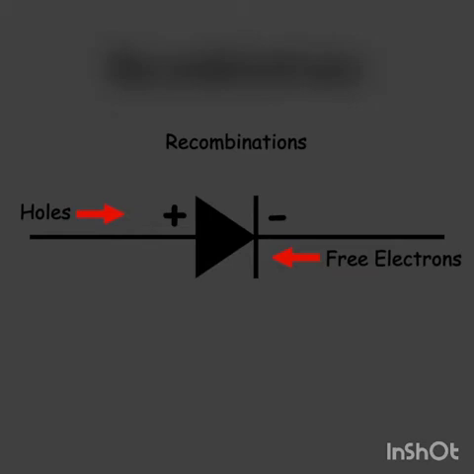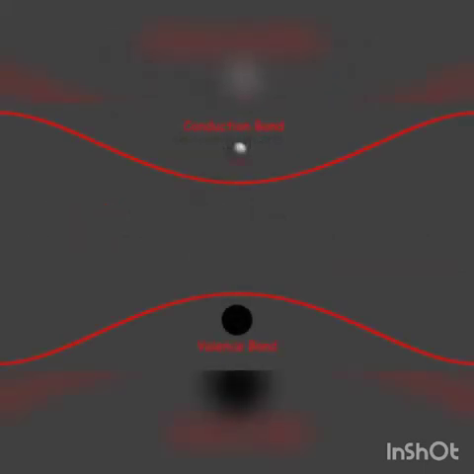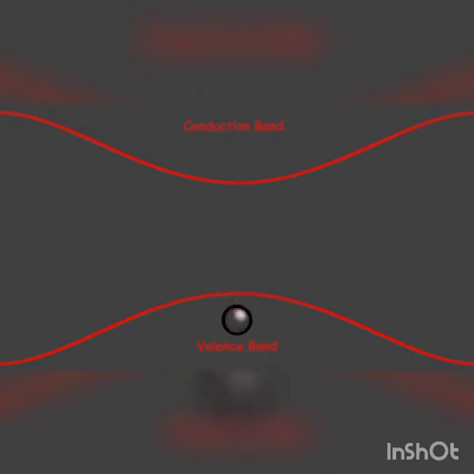During the process of flow of holes and free electrons, there will be recombination amongst them — that means free electrons will recombine with empty holes. During this recombination, electrons in the conduction band, that is free electrons, will jump to the hole in the valence band. During this jump of electron from conduction band to valence band, the electron emits energy in the form of a photon. This energy is equal to the forbidden energy gap between conduction band and valence band.